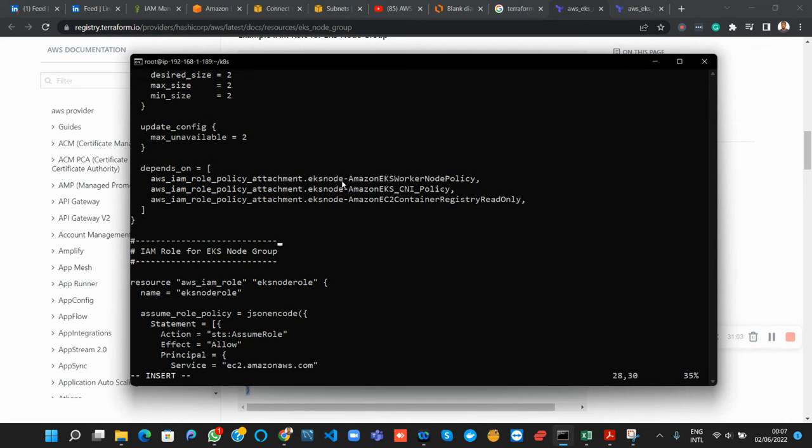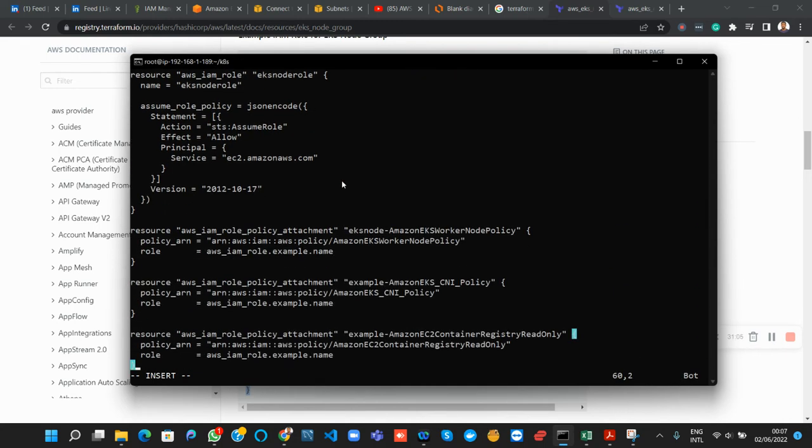Okay, bring it down. That is fine. Policy is fine. Then the role name will have to be, what's our role name? AWS IAM role, EKS node role.